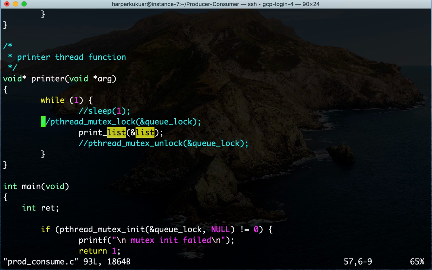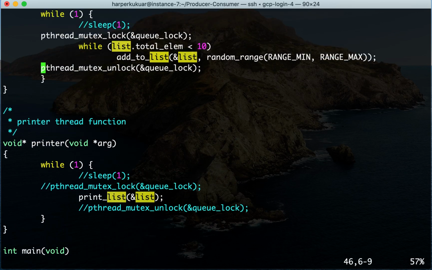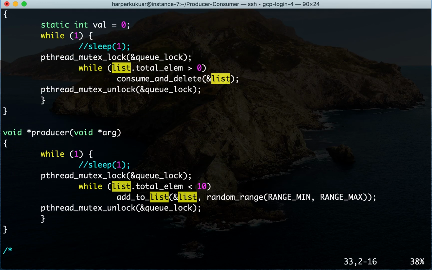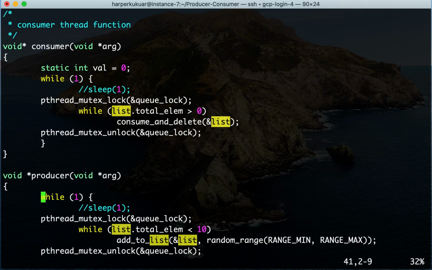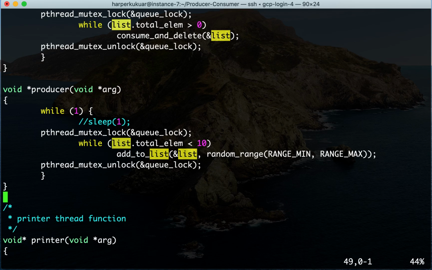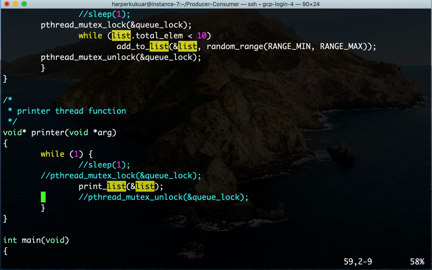It is not worried about whether somebody else might be manipulating the list, head pointers, next pointers, anything. The list is being manipulated continuously by the producer and consumer, but with mutual exclusion. But for the printer, I deliberately commented out pthread_mutex_lock, and that's causing the crash to happen.